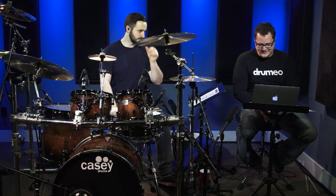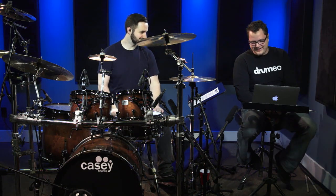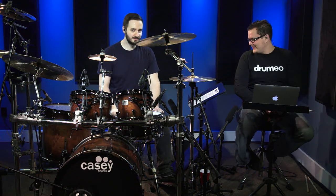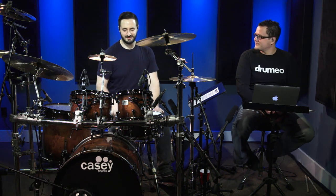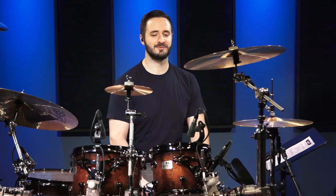I love it. Fred says, can't decide whether his speed is demoralizing or motivating. It's good. You've got to work your way up to that speed, and these exercises are great for that. Speed can be impressive, but once you start getting there, you realize there's not really a whole lot to it except muscle memory and repetition. So it should be motivating. You set goals for yourself, too.